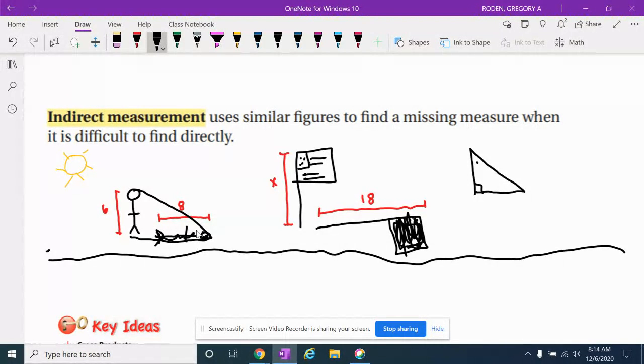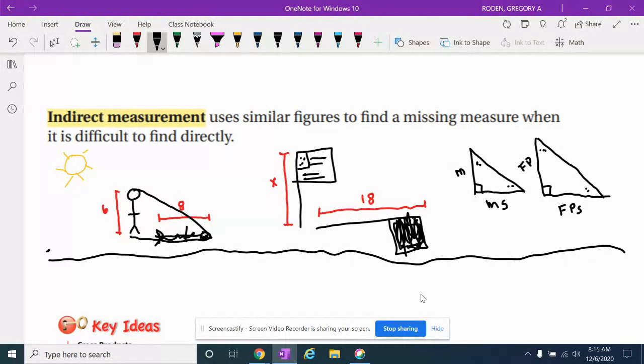And this angle right here is going to be formed just by the sun and my body. And then if I make another triangle with the flagpole, so this is me, this is my shadow, this is the flagpole, and then this is the flagpole's shadow. These two triangles are going to be similar because all their angles are going to be the same, because the sun is hitting the flagpole and me at the same angle, because we're doing this at the same time.